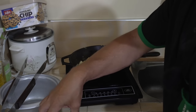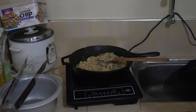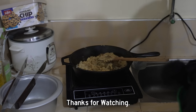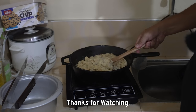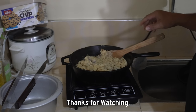There you go. There's your final product right there. Just by what I had on hand. Here at the Combat Outpost, I have made a delicious dish fit for a king. And that'll be three meals right there. Look at that.